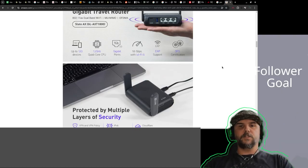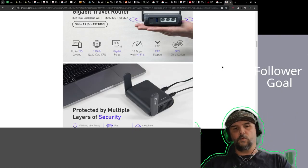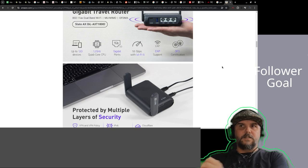It makes life so much easier because I can just plug it into my hotel room or whatever, and then it's the same as if I'm at home.